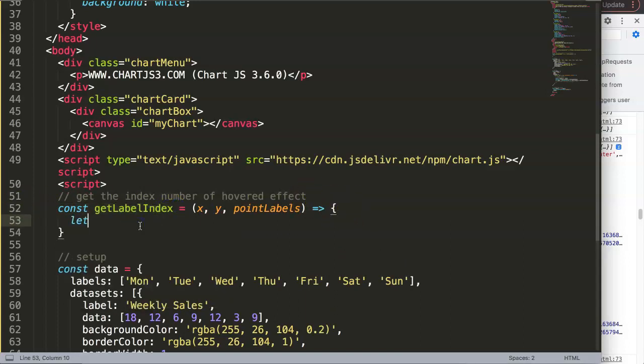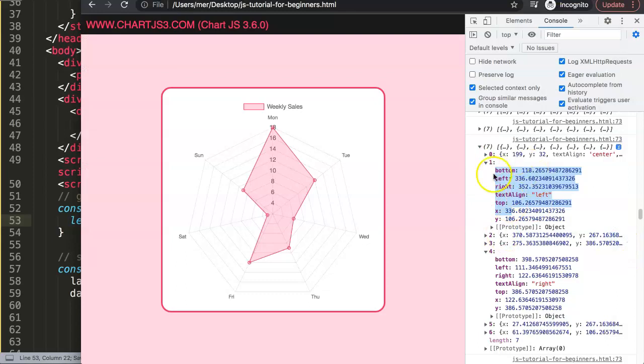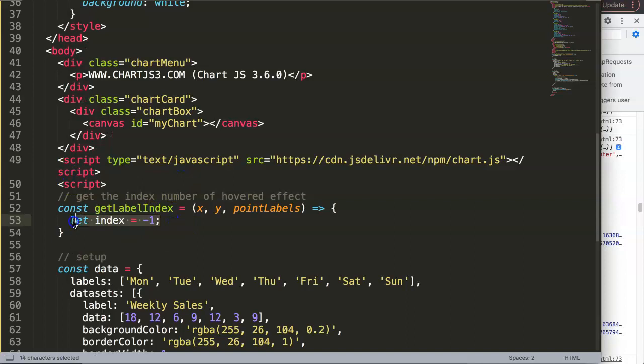And then we say here let index by default equals -1. Why? It means that there's none in this index here. -1 means it's not searchable in the index, or no value exists. So that's why we have this one here, because 0 starts with 0. So we have this one here.